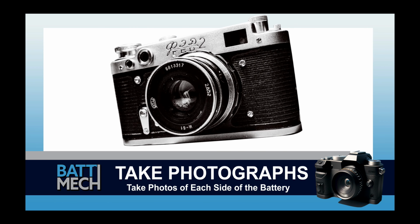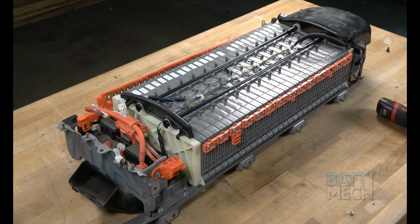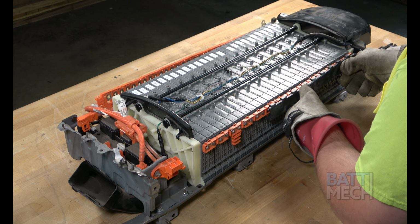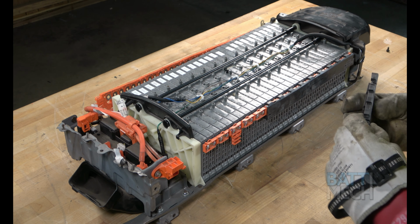Now's a good time to take a photograph of each side of the battery. These photographs can be used for review of assembly if you experience issues. This may save you from having to uninstall the entire battery later. Once the wiring harness is properly attached and you've taken multiple pictures of the battery, reattach the black plastic wiring harness covers.